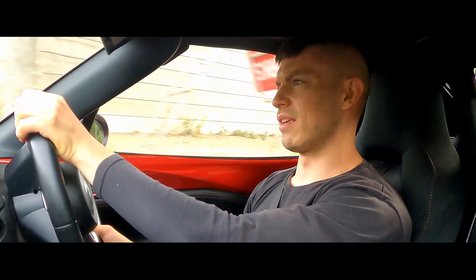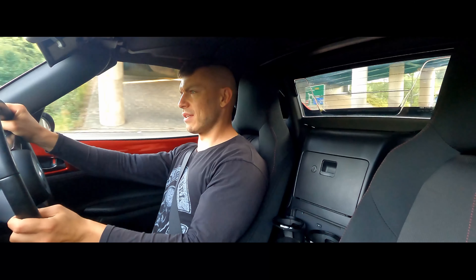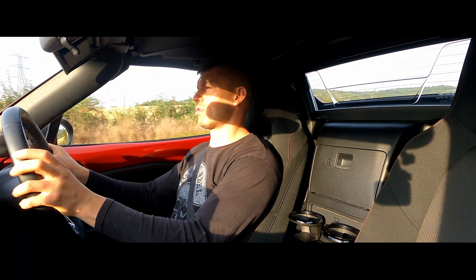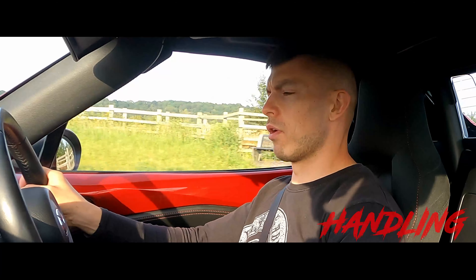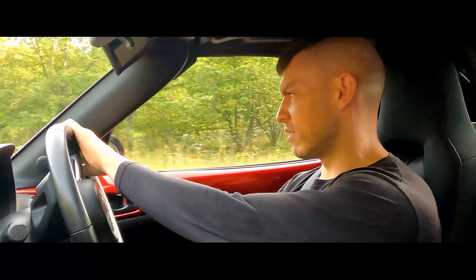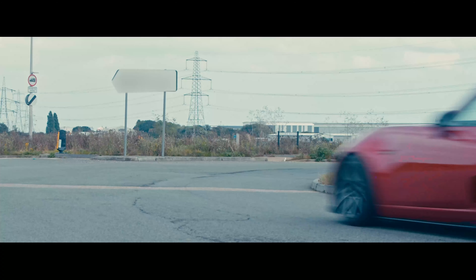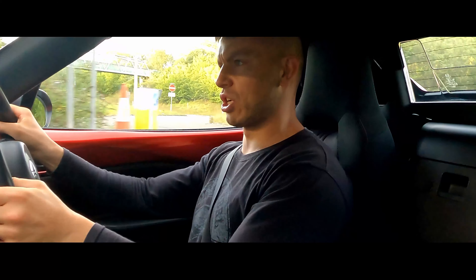It feels like it does need a bucket seat though — it just feels a little bit like you're getting thrown about without the runners. It's got an electric roof which just stops and folds down really easily. It's a pretty chilled out little motor. When you're just cruising about you can take it easy. It's a really easy car to drive, quick to be fair. It just feels like mistakes are quickly absorbed into the chassis.